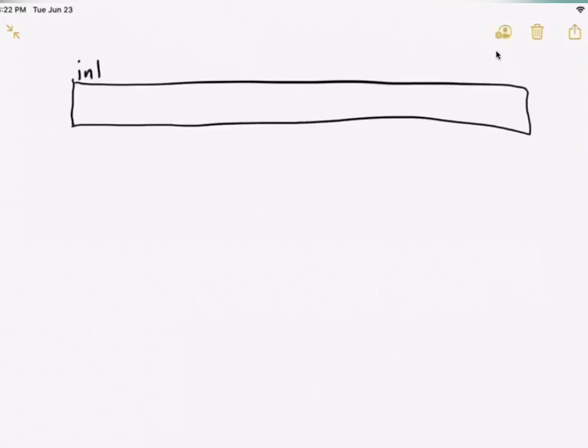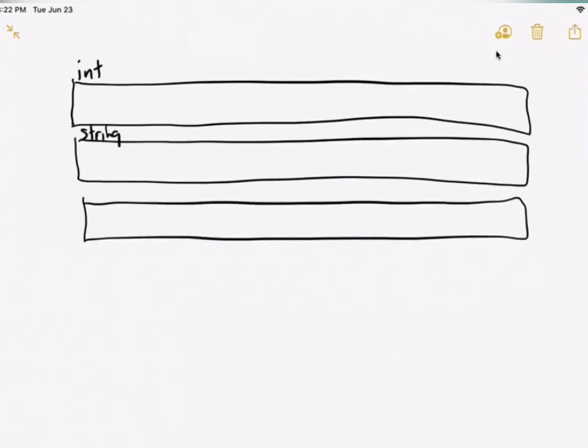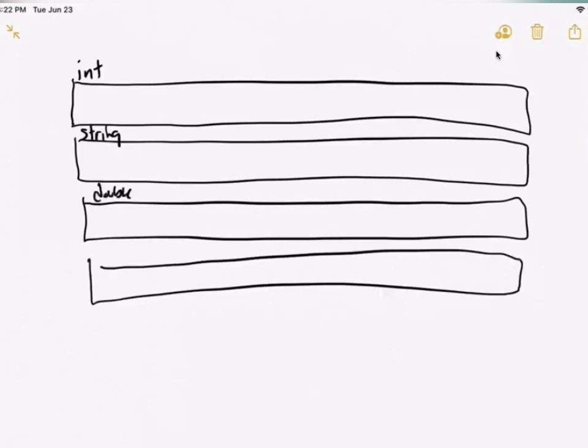So if we had an int here, and if we had another array that was going to be a string, and then maybe another array that was a double, and then finally another array that might be another int for whatever purpose. We do remember that we could not store these in a single array because an array's got to be all the same data type. We couldn't make it a two-dimensional array because the two-dimensional array also has to be the same data type.